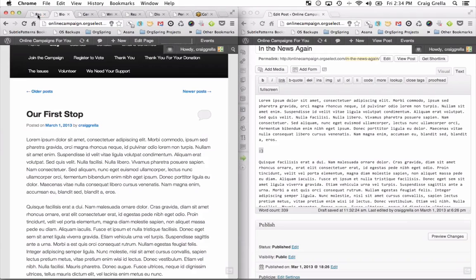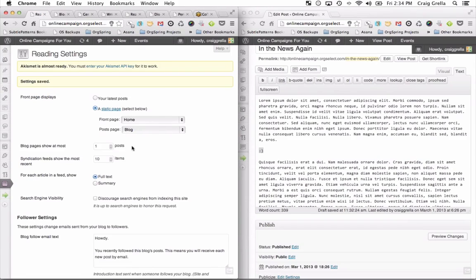So through the settings, you can change how many posts show up per page. You can also crank this number up to 100 to make sure that it shows almost all your posts on your home page. You can also control your syndication or your feeds. So for example, if you use RSS feed readers and you make that available for your users, you can control whether your posts show up as full text or just a summary. A summary is going to cap it to maybe the first 100 words or the first 50 words, or the full text option takes all of your text in that article and pops it into the RSS feed.